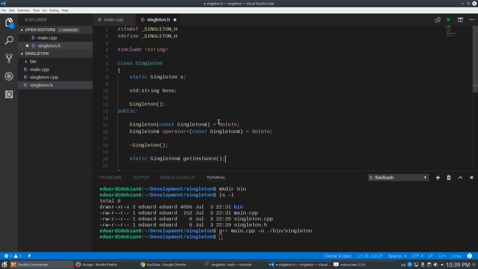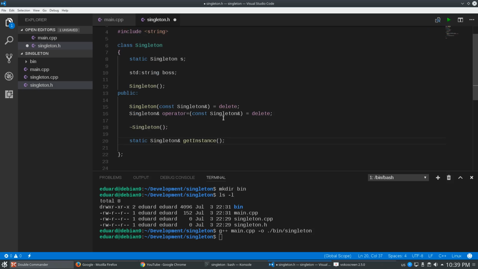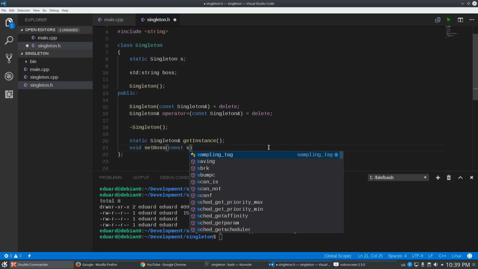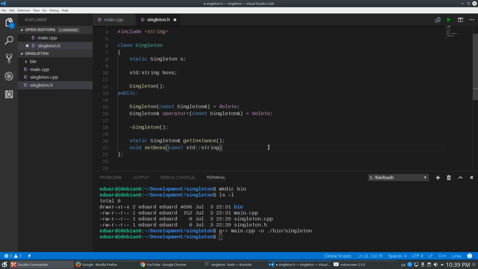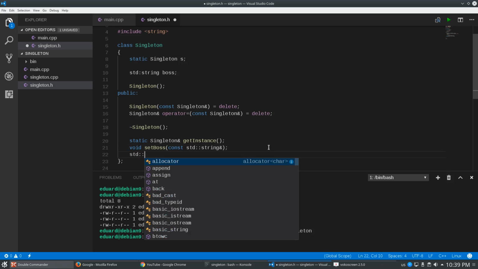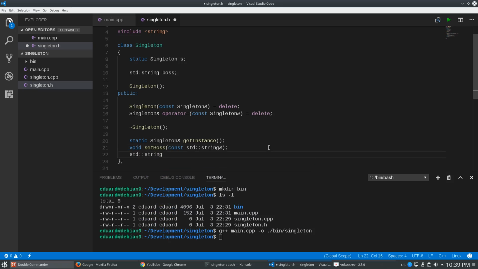Okay, now since we have a data member here, then we probably need to do something about that. For example, a setter and a getter. So let me implement a setter here, setBoss, and put a const instead the string there. Okay, and a std::string.